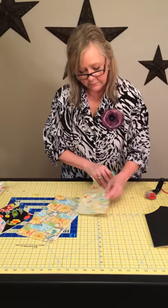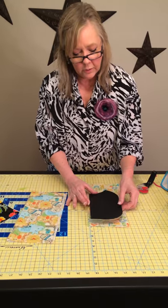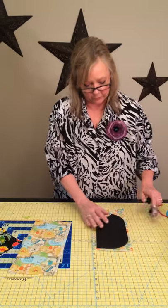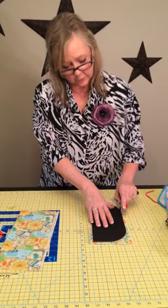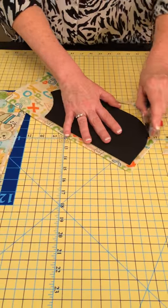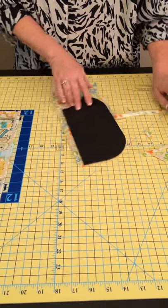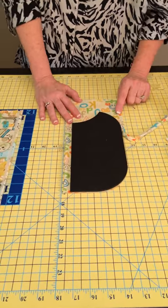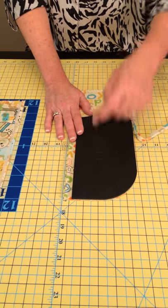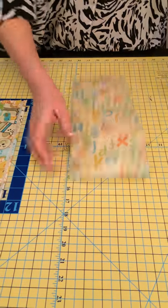So I grabbed some fabric. Now, if you're going to make that style, you can decide if you want it to be the same size or if you want it to be bigger, whatever it is. I'm going to make it a little bit bigger just for practicality's sake. All right, so again, I'm doing the cut off rather than following along. And hopefully that'll make sense. I have written directions that will show you how to do that. All right, so what I've done is I've cut and I've rounded off one edge. We're going to flip. I want this same angle on the other end. So we're going to flip this over.